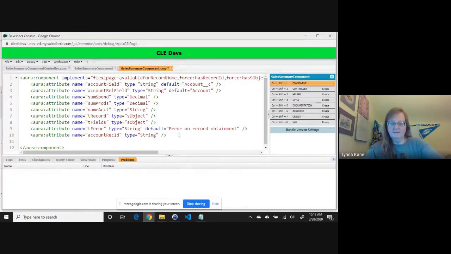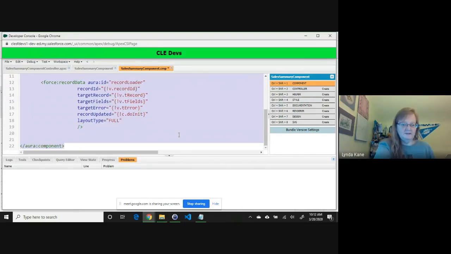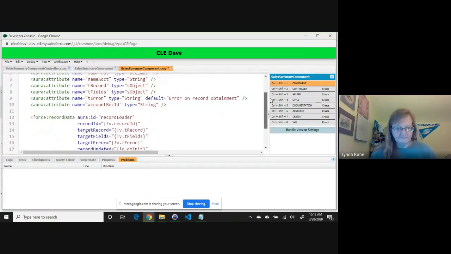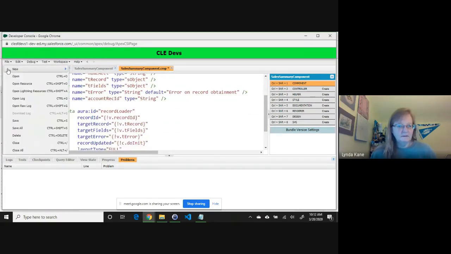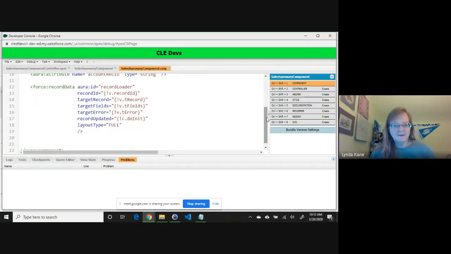I'm going to go in here in my components. If you don't already know this trick in Developer Console, if you do Control-A, Shift-Tab, it will realign all your code for you. And again, save often. So I have my force:recordData in.